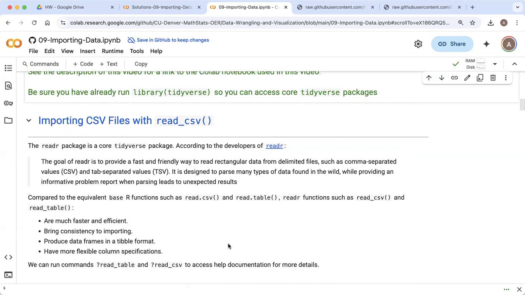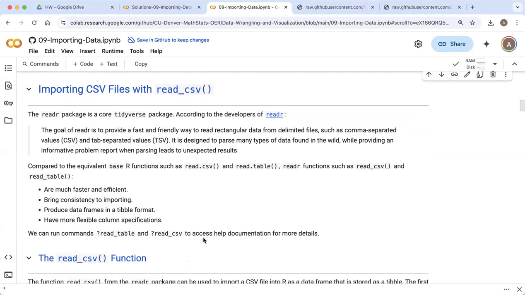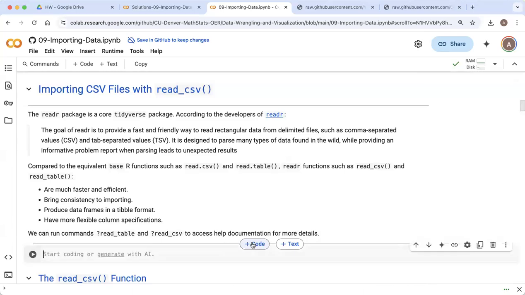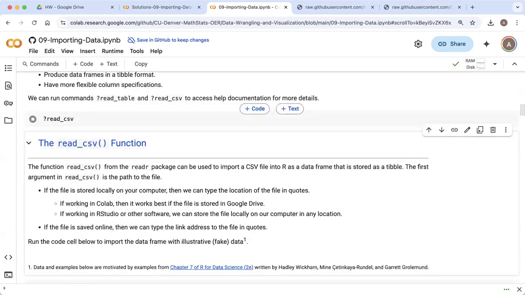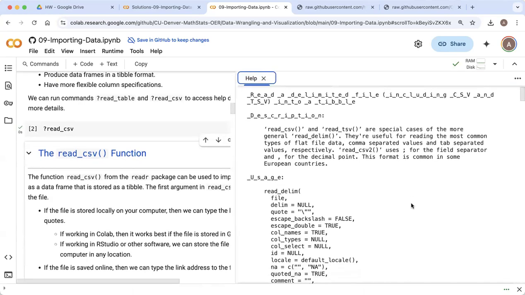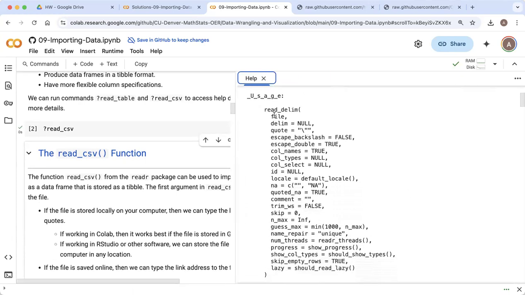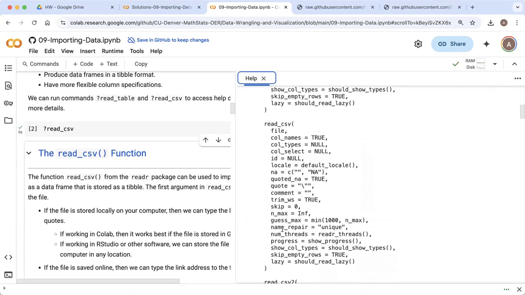If you want to see all of the various arguments that are possible with the read_csv function, I'm going to run ?read_csv, all in lowercase, and that opens up the help documentation that's useful to refer to. You can see all of the various options that are available. This is the read_delim function. Here's the read_csv function that we'll be using.